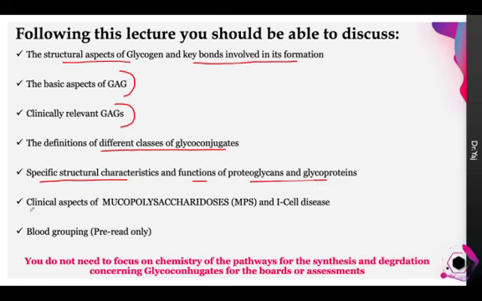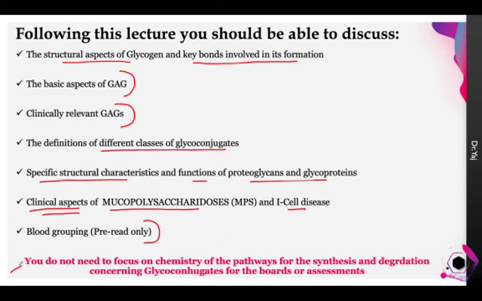You should be able to relate the different clinical aspects of mucopolysaccharidosis or MPS and I-cell disease. And in this particular series of lectures, we will be talking about blood grouping, but we will not be focusing on the details of this particular aspect. You can read through the slide that I have provided where this topic has been discussed and elaborated in detail, and we can look at this in a revision session prior to the examination.